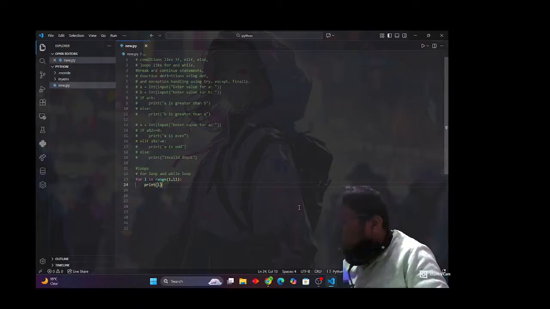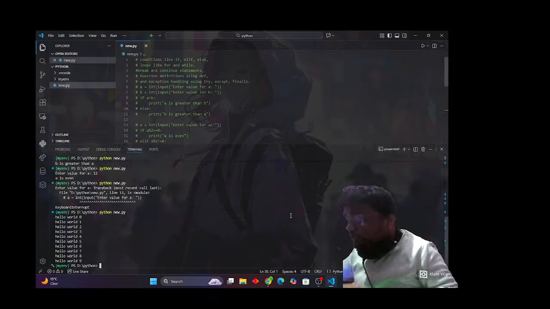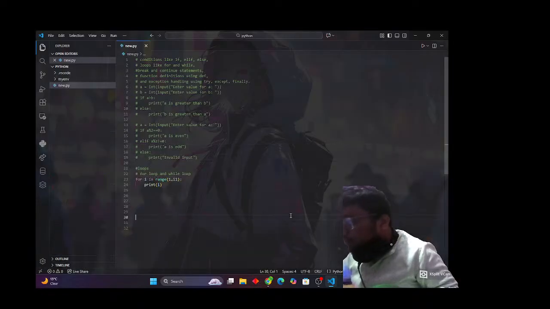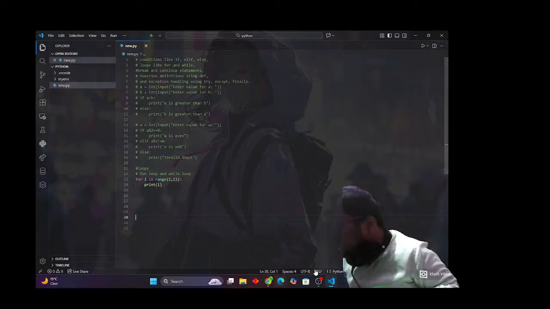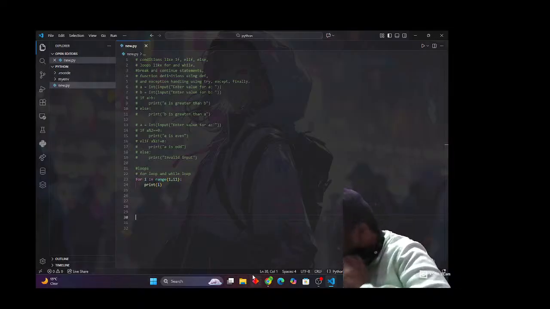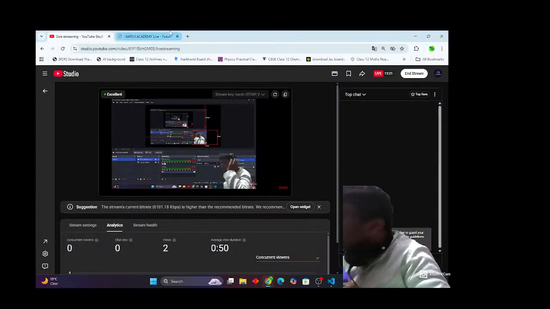I am going to train you how to create a repository on GitHub, push it, and manage it using the VS Code terminal. So let's start.